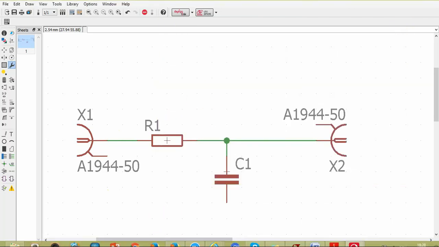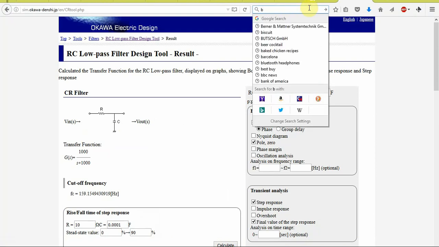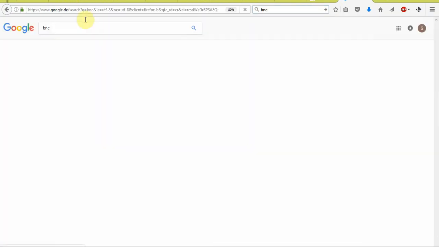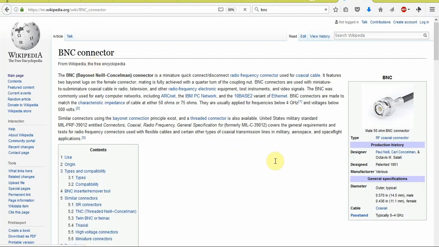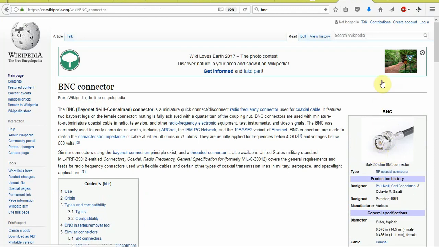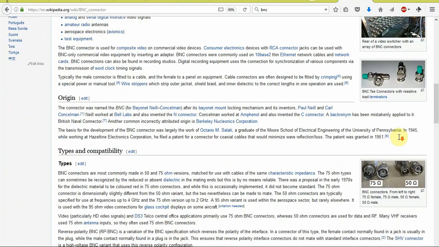To show you what this really looks like, just Google BMC. I should probably prepare my tutorials or lessons a little bit more in advance. I just decided I'll do this unscripted because why not? So that's the BMC. That's what I'm talking about here. The one that we are doing is a female connector. So get like this, and there are many variations of it.